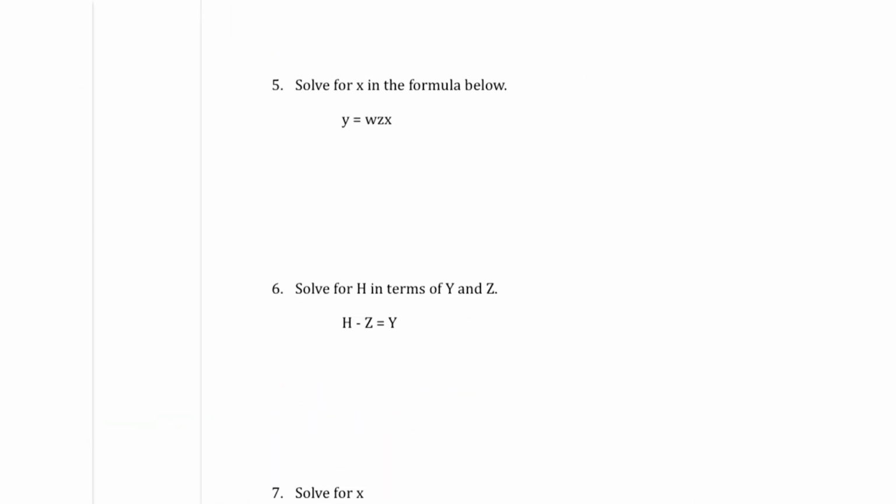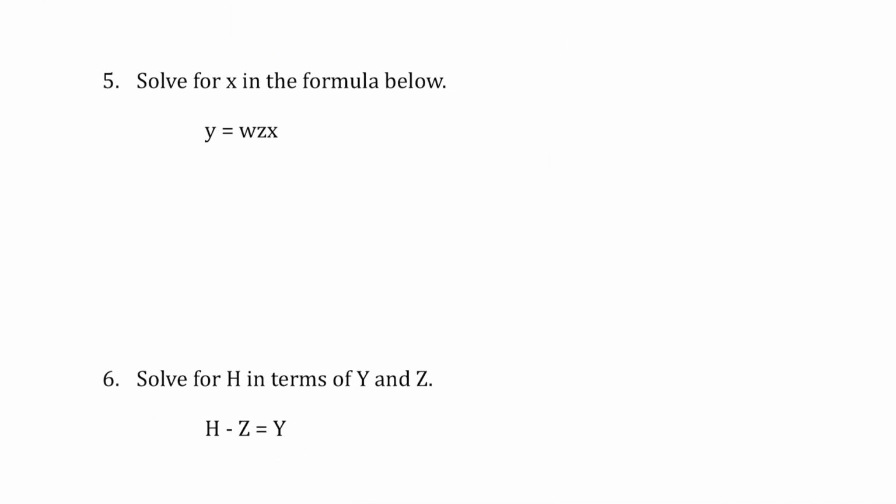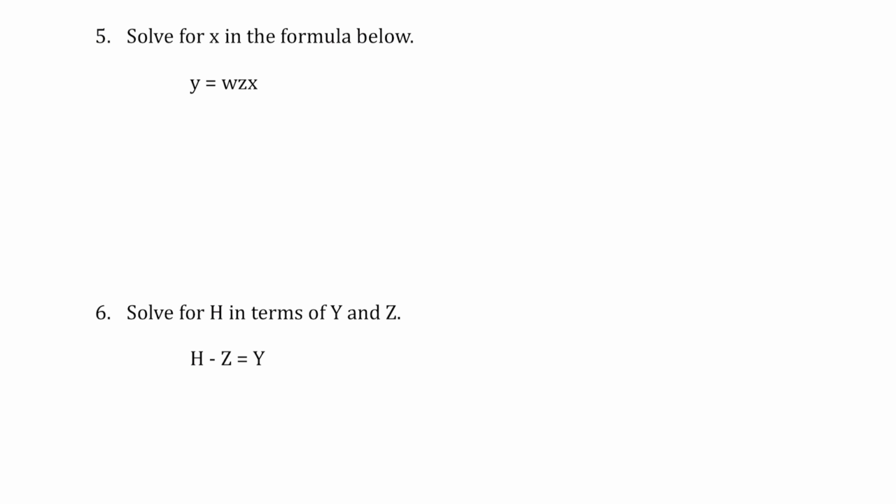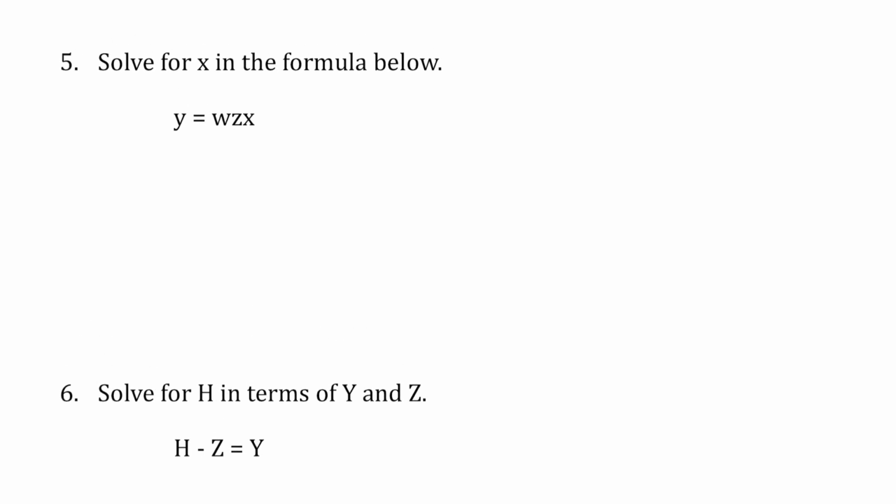Okay, so let me move on to our next page here. Number 5, solve for x in the formula below. This one is from our literal equations part of Unit 1, where we are doing the same thing as problems 1 through 4, except now we just have all variables. So we still need to follow our steps. Distribute if necessary, combine like terms, which in literal equations is usually already simplified. And then our final step is to isolate our variable using inverse operations.